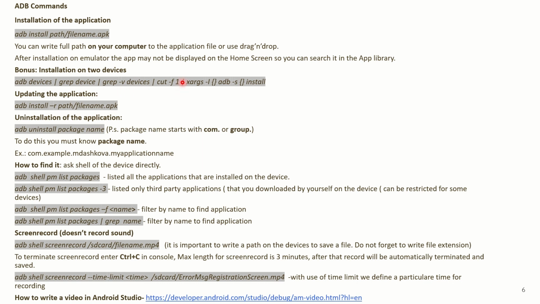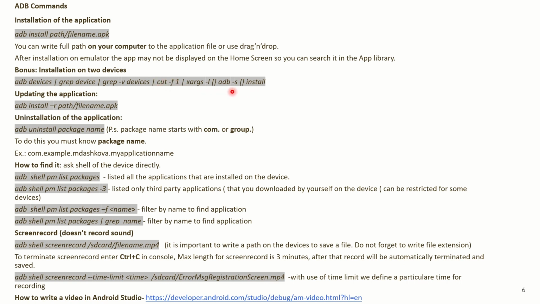And after that we cut the first part, the part where the serial number is written, and we use only the first part that we cut off.